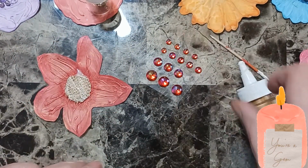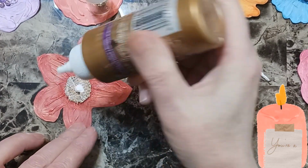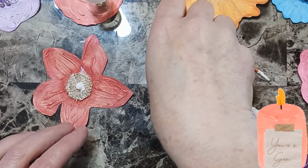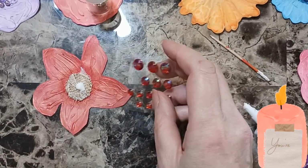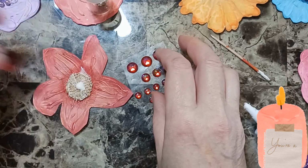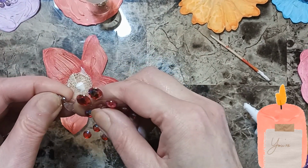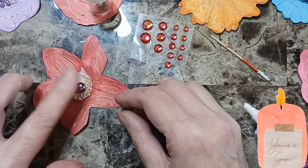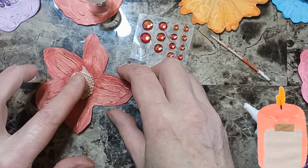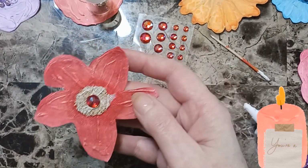And then a gem in the middle of the burlap. These are the biggest red ones I could find. Oh, there's one over there. That one's too big. I forgot about those big ones I got. That's the right size because then you can see the burlap. I like the brown color. And that one's done.